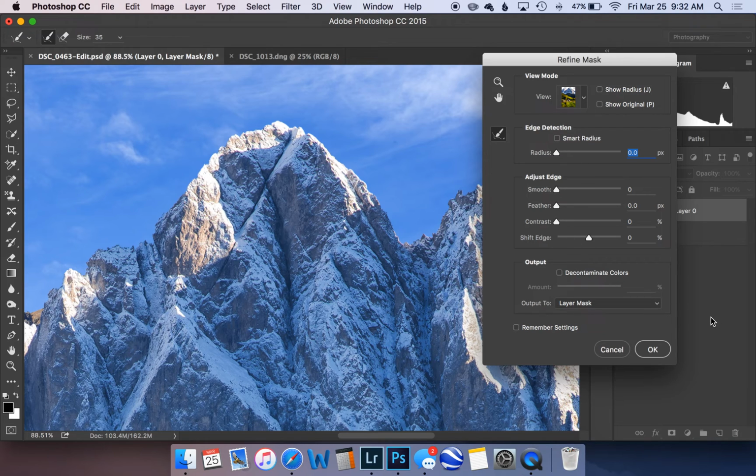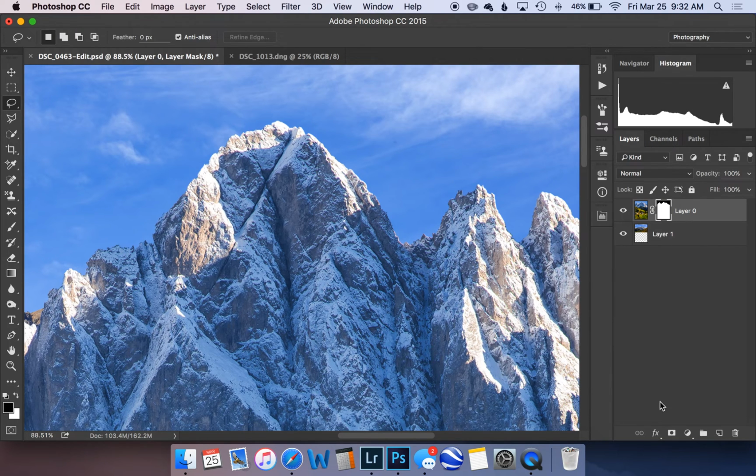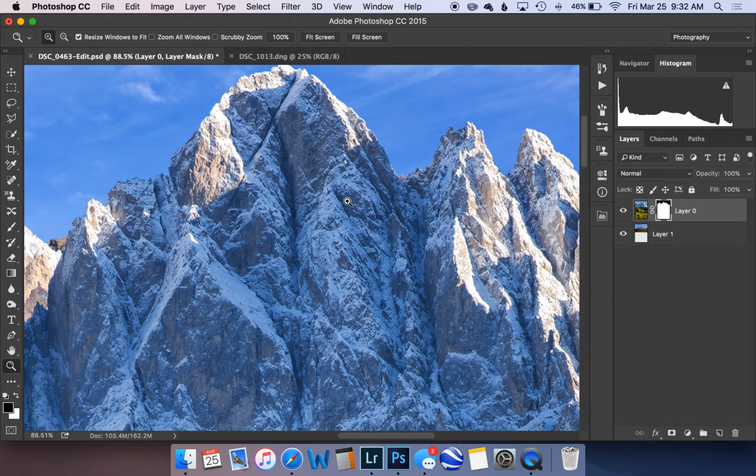For the sake of time, the easiest way to do this is to just click Smart Radius and then drag this radius up until it fixes any strangeness along your edges. What Smart Radius does is it uses a combination of all these settings to make your edge look a lot better. In this case, we don't really need to do that. So we're going to go ahead and hit Z and zoom out.